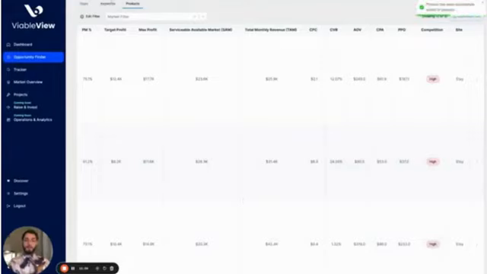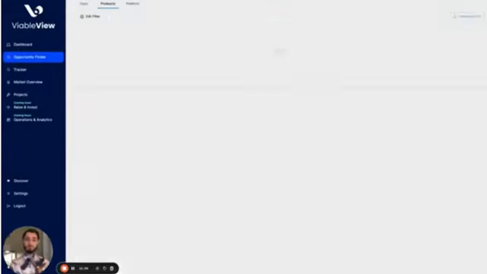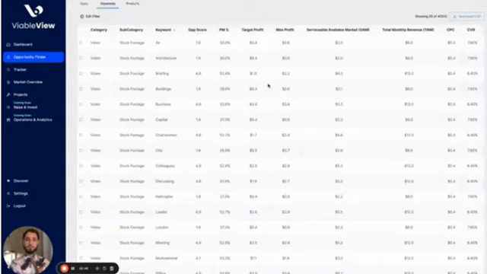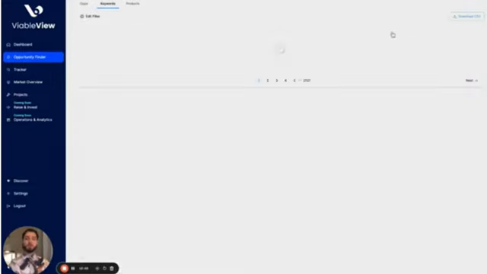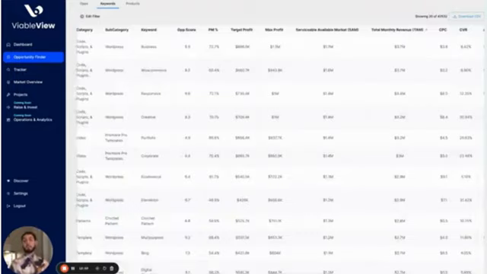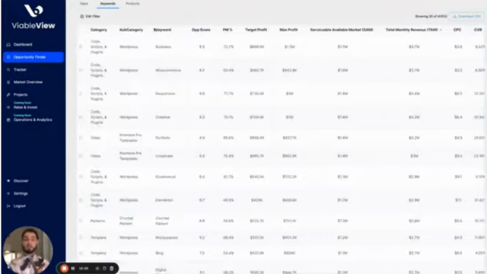Alrighty, and then we are going to finish off with keywords. Here we are. All right, so the keywords really show us all of the same data as well. Could sort by TAM here. Shows us all the same data that we have for ops and products. Really interesting. We're able to see, it's kind of similar to niche, but they're just individual keywords.